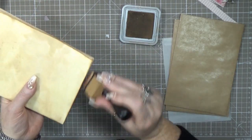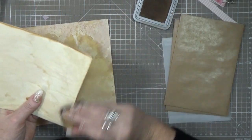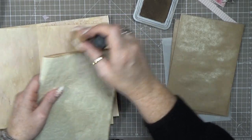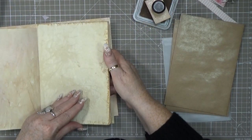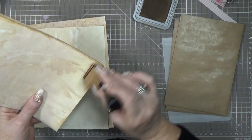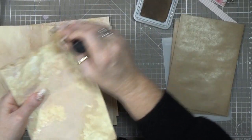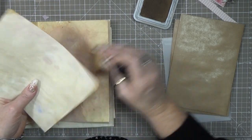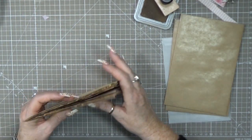Because I know if I like to do these all, then I would like to do them all. That's just my bad habit. I just love to smooch edges. I really do. Doesn't have to be neat, of course. But it makes it so much nicer. Don't you agree with me? Alright, I will stop. Okay, cool.